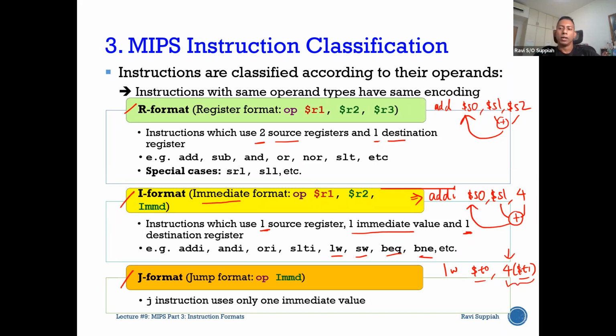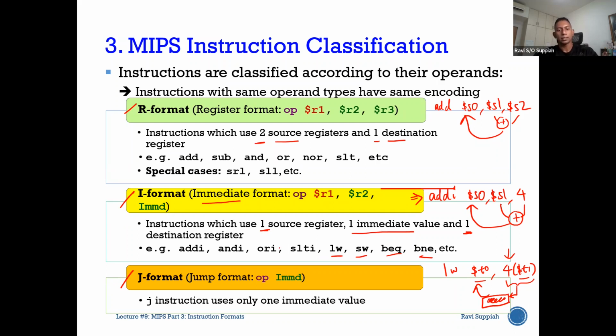If you look back at last lecture's slides, you can recall that we are doing an addition between the content of register T1 and 4, the immediate value of 4. So we're doing an addition, but this result is not the final answer. It is pointing to some memory location, and we want the data in that memory location to be stored in the destination register. So it is two different types of instructions. The objective is different, but they are both considered I-type, because you have two registers we specify and one immediate value.